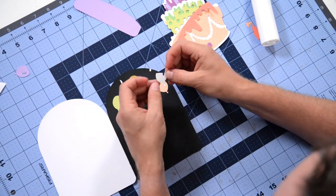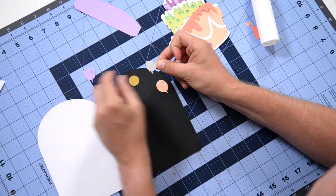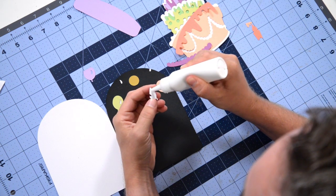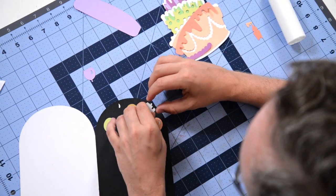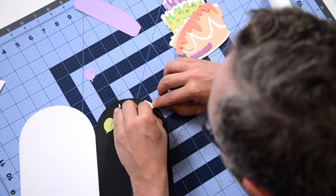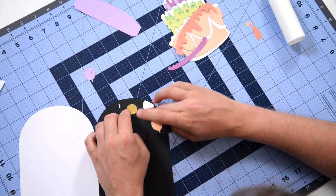Okay, so this little piece here, there are 2 balloons that are cut off. Just take a look and make sure that you pick the right one and put the right one in the right place. Okay, this one's going to go over here, and you want to simply line it up with the little cutout, and also just make sure that it's kind of following the natural curve of the top of your card, just like that.